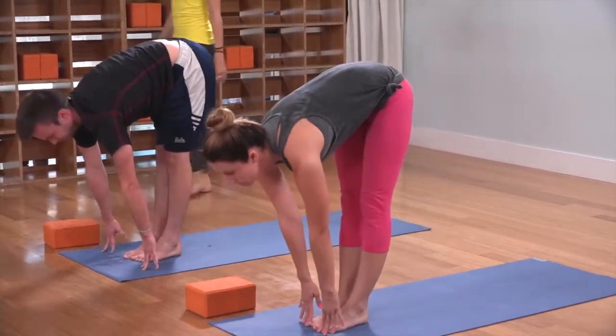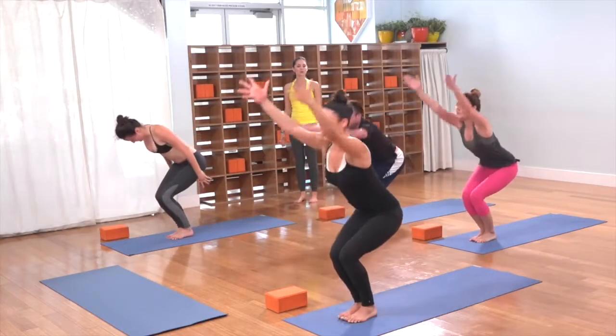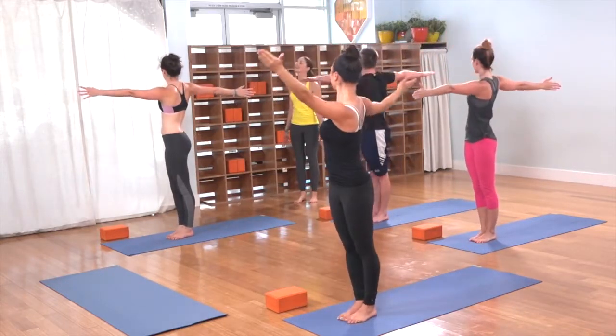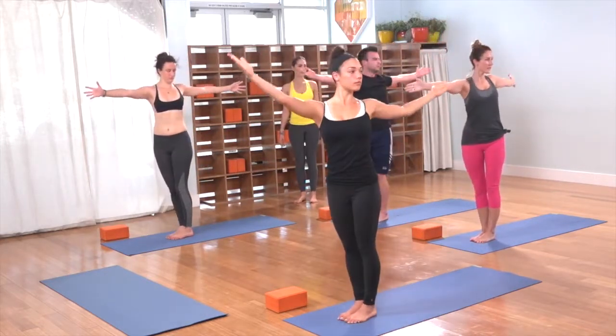Inhale, chest out. Exhale, fold and melt. Bend the knees, drop the hips. Inhale, chair pose. Press, rise to stand, twist to the right, open the arms out wide. Inhale, back to chair pose, sit it down deep. Press and rise, twist to the left on the out breath.